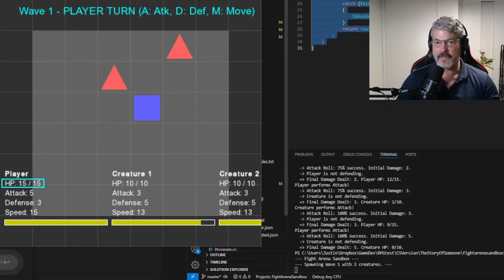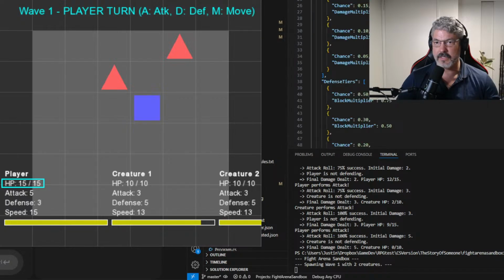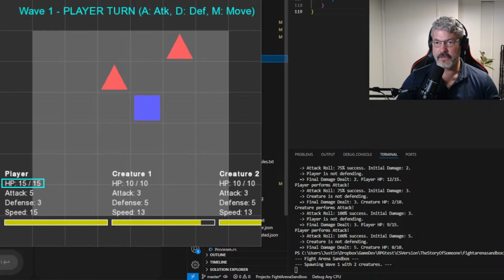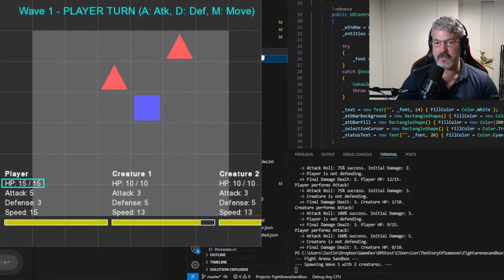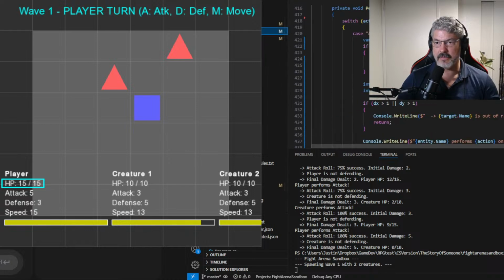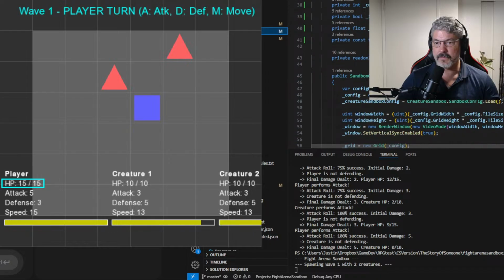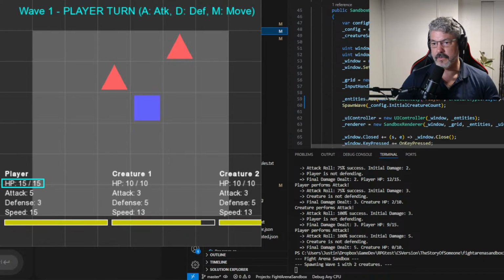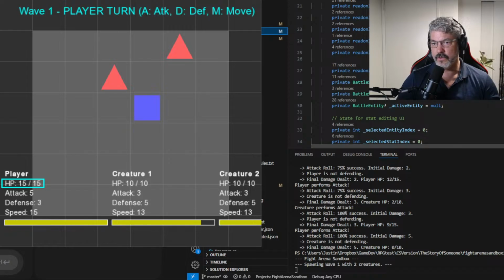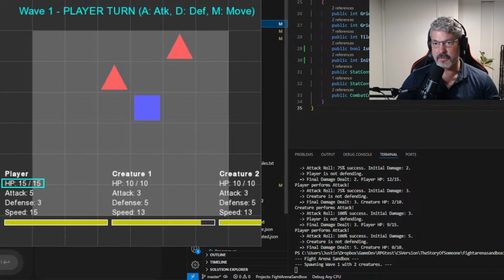Let's see. I think it's sandbox config. Well, the tile size is 64, but I want to control the window size. That might be UI controller, possibly. No. Sandbox game might have the window size at the very top. No, that would be maybe sandbox config.